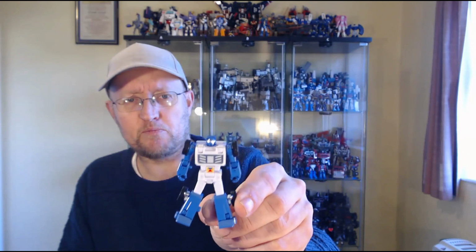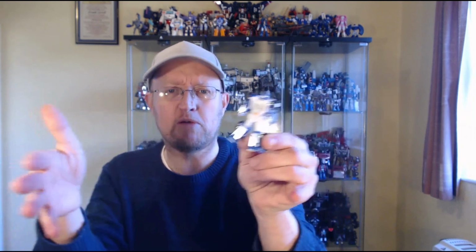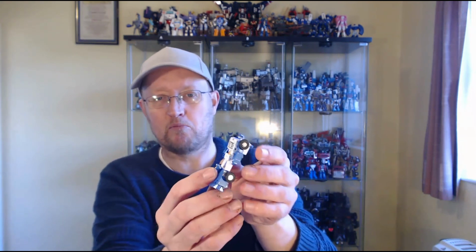He's a really neat little figure. Nicely painted, decently articulated, neat little transformation. The only thing about this guy, when he's in alt mode, his buggy mode looks kind of fat. But apart from that, he's a decent figure. He's got amazing articulation. He looks great. Can't really complain. It's another little Legends scale Beachcomber. And I'm all up to date with the Beachcomber molds now that I've got that guy.